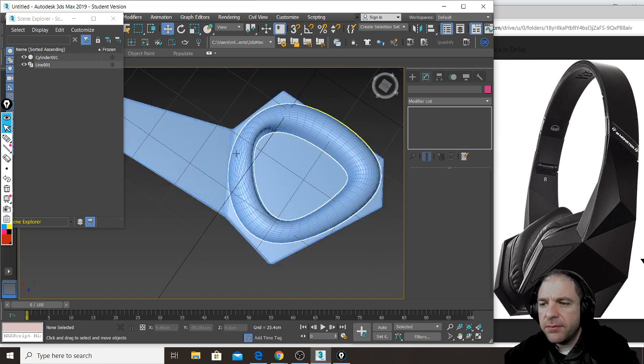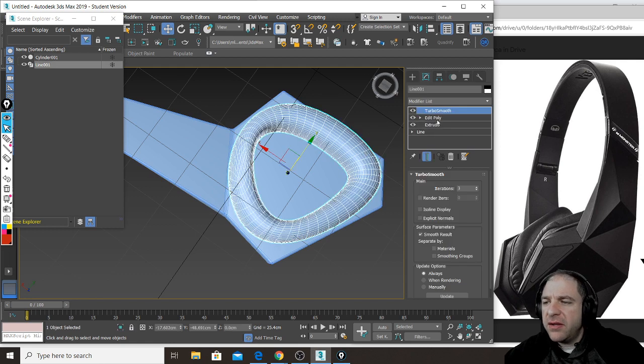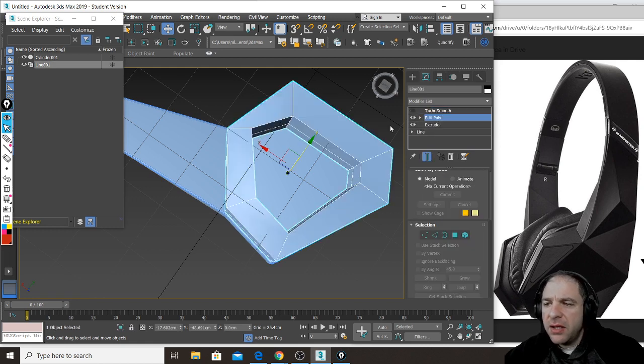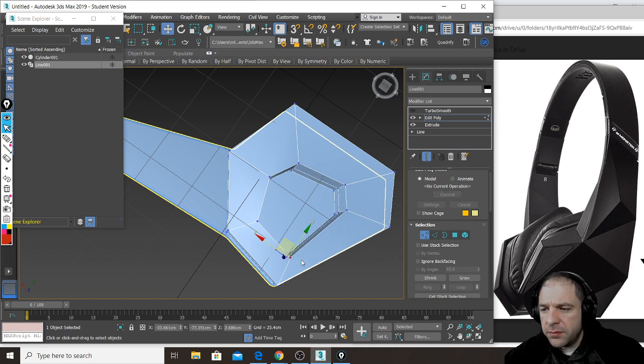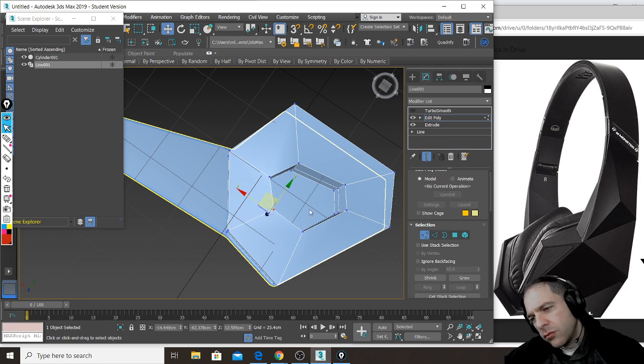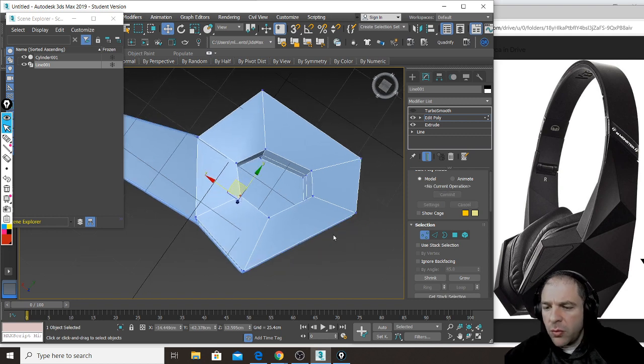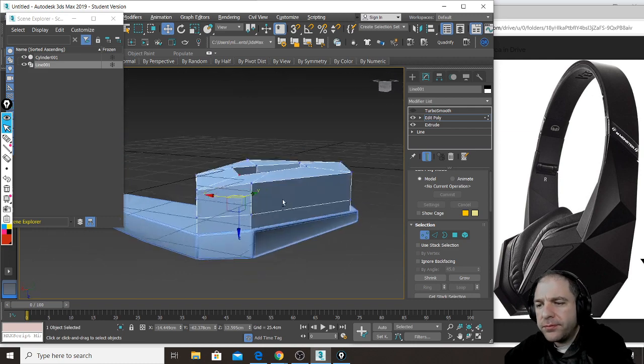Okay, it's a little bit thin on the inside. So I go back to my edit poly and I simply make inside like that. Probably it will work.